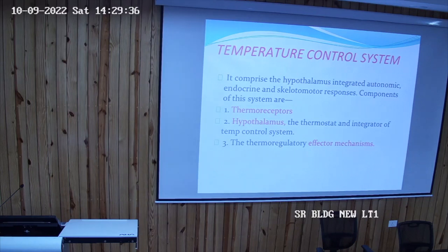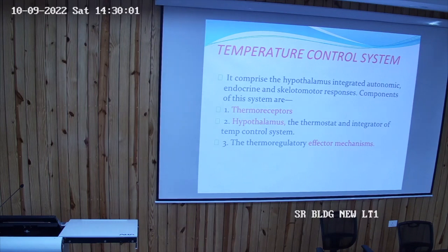In case of cold sensitivity, 90% of the receptors are located in the skin, the cutaneous. 10% are present in the hypothalamus, but mainly the posterior hypothalamus is responsible for it. So the hypothalamus has a set point divided into anterior and posterior, and that is where the thermosensors are located.